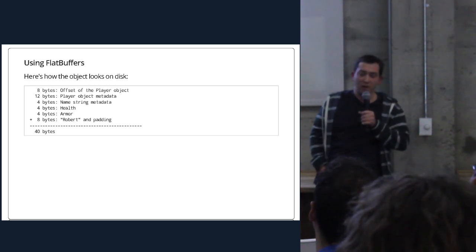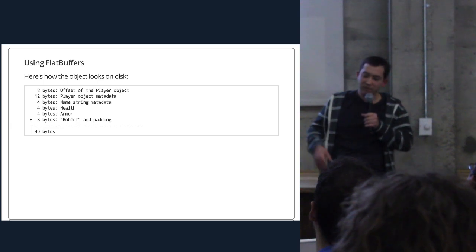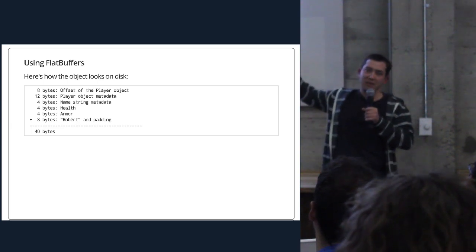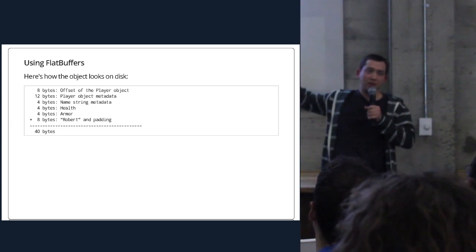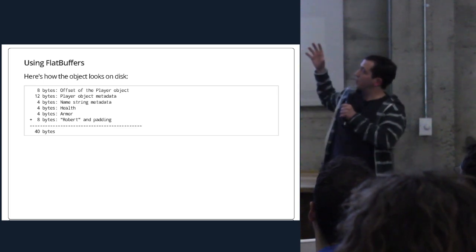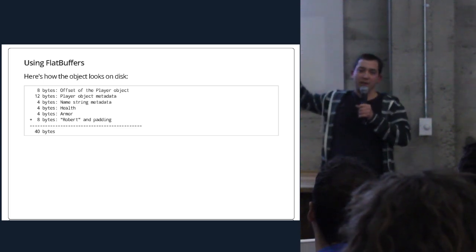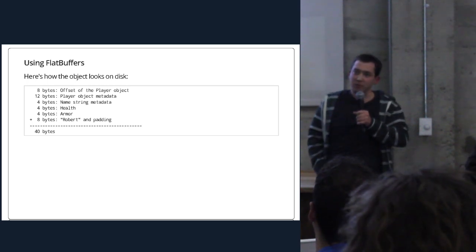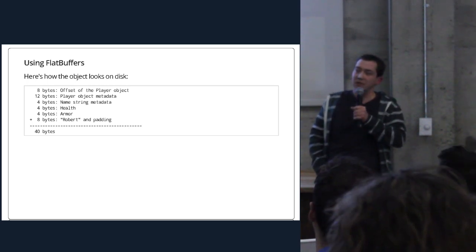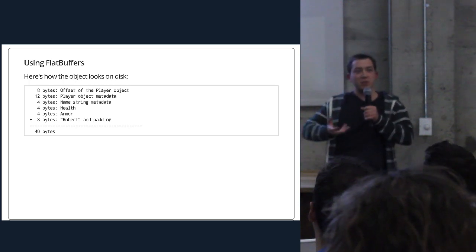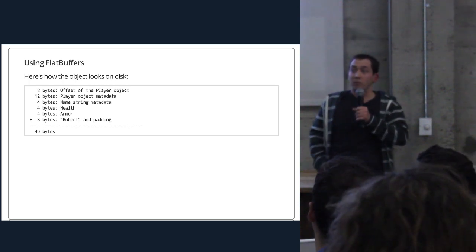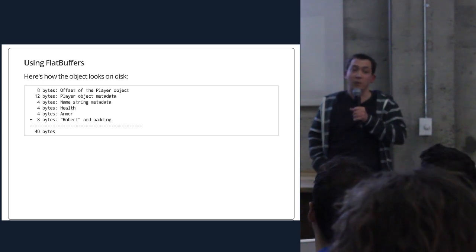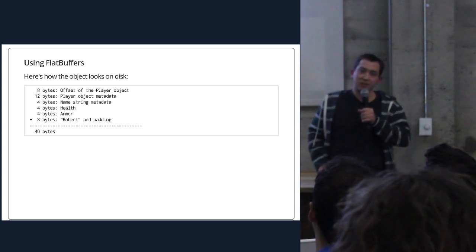So the question I have is that typically, if you're doing low-level coding, you end up packing bytes a lot like this manually. Is it fair to say that FlatBuffers is a way to automatically create those byte packing routines? Yeah, I absolutely think that's the case. It lifts that into a library and makes it portable and easy for anyone to use, in my opinion. So yeah, that's exactly what it is.